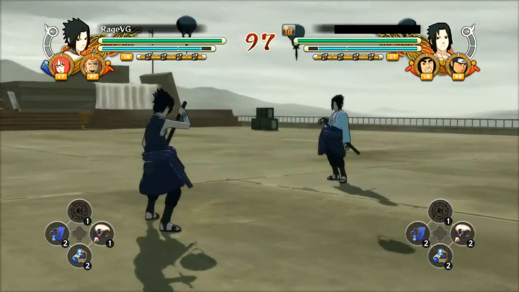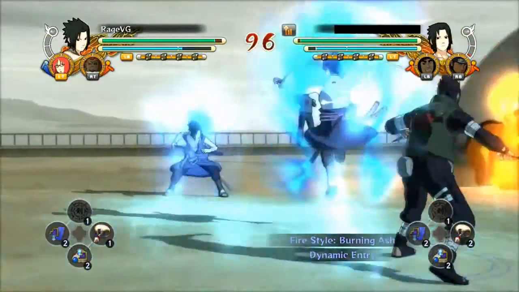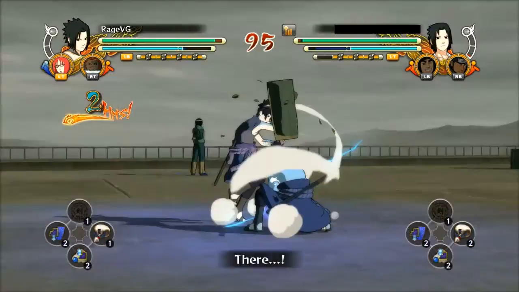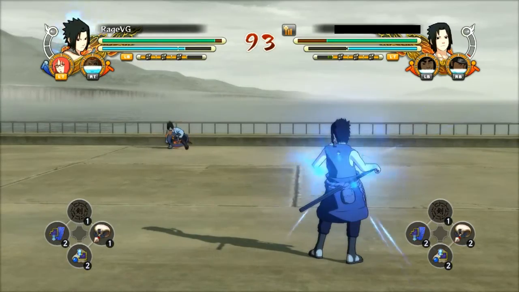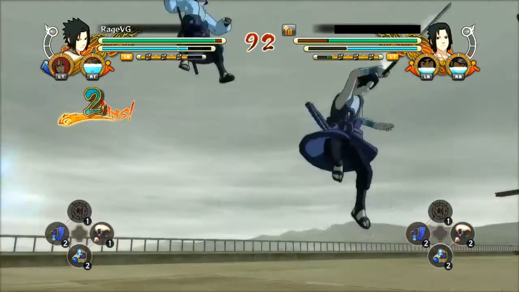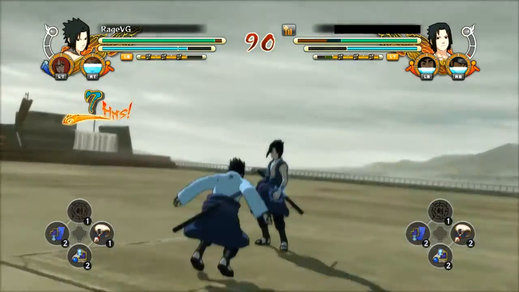At the beginning I like to throw the kunai bags because they tend to interrupt a lot of early mix-ups. Unfortunately my opponent wasn't amazing, but it was 5 AM when I was recording this and there weren't that many people online. So the general gist of this is that you want to try and stay up close as possible.